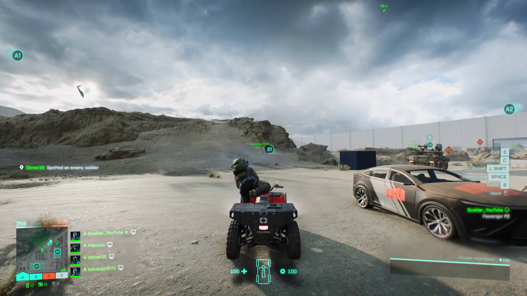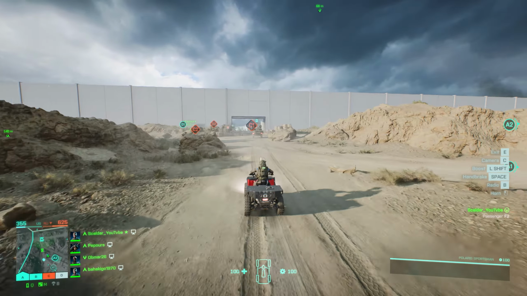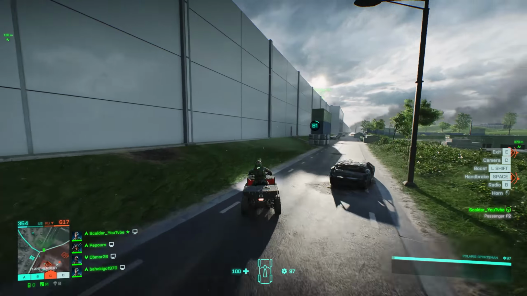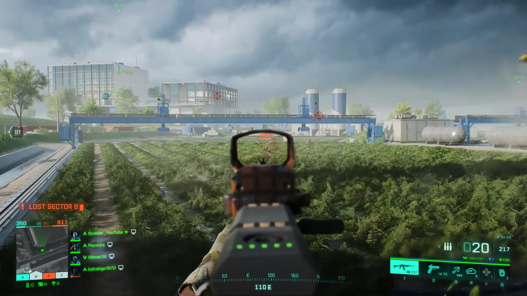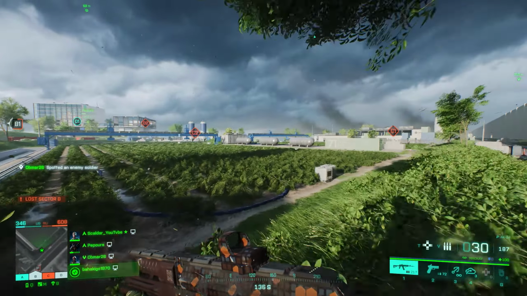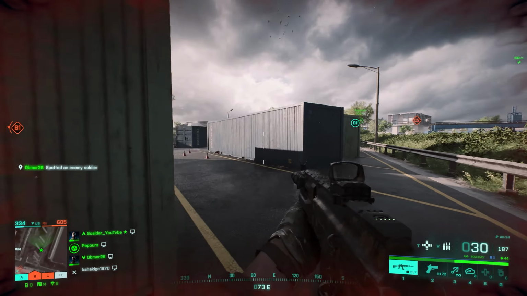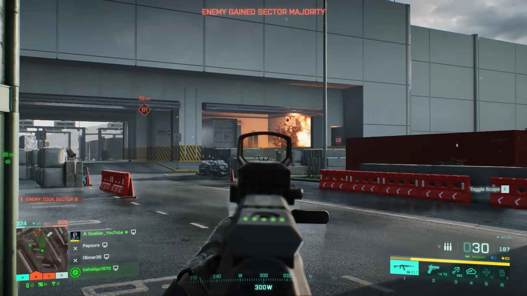Degrees. 300 meters. Sector Bravo has been lost to the hostiles. We are attacking Bravo 1. We don't control enough sectors. We must fight harder.